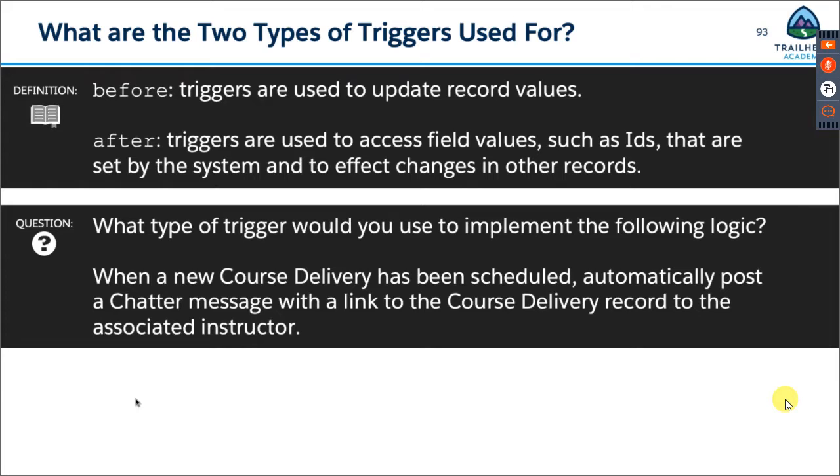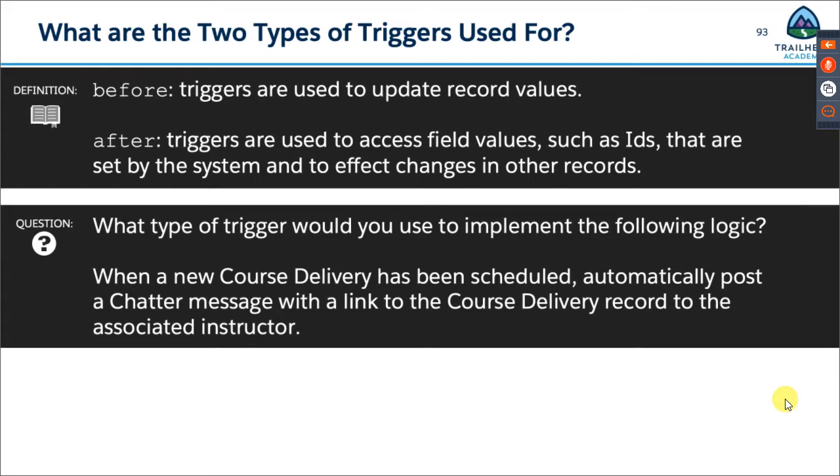So if you need to build a use case that says, I need you to save this record, and when you create an account, I need you to create a contact record, you're going to do that on a before trigger.